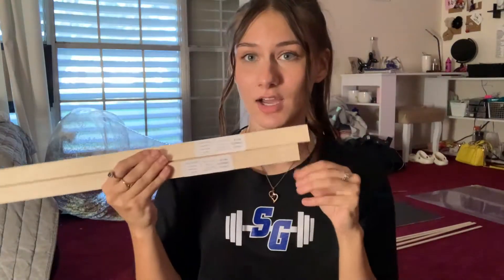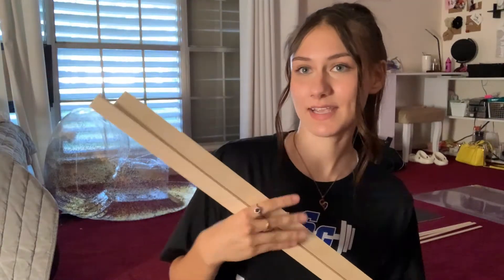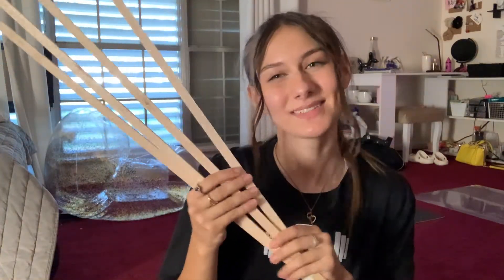I got two of the smaller length sticks, two of the longer version, and then four of these really little ones - kind of feels like styrofoam. I also got two mini super glues - you probably already have super glue at home, but I got these gel glues, I think they were like a dollar. I bought jet black acrylic paint - these are pretty cheap at Walmart, like 50 cents.